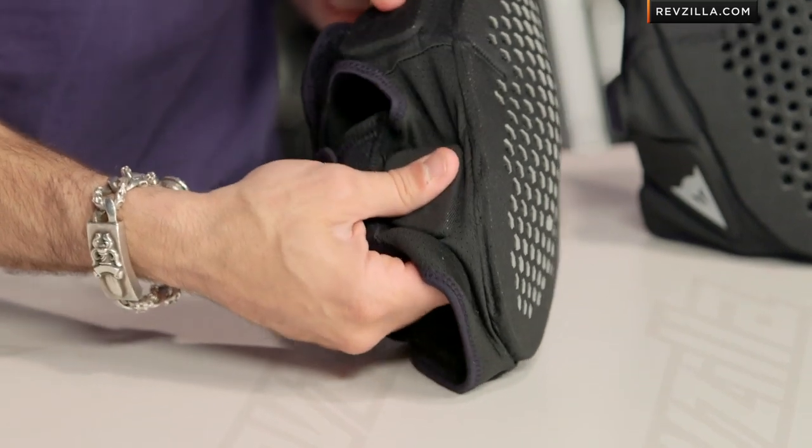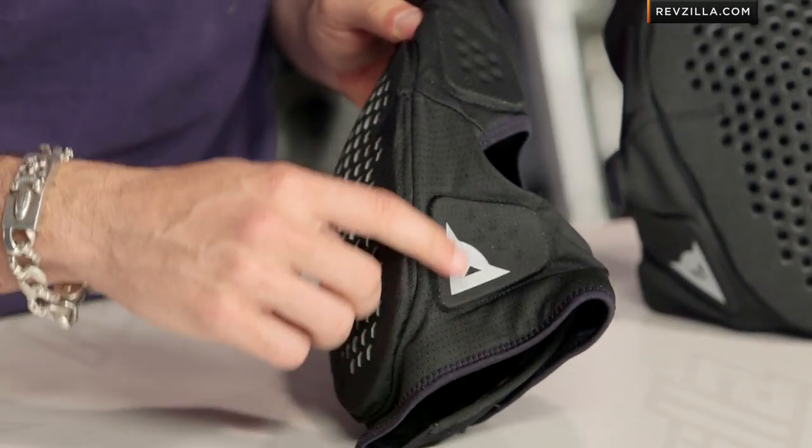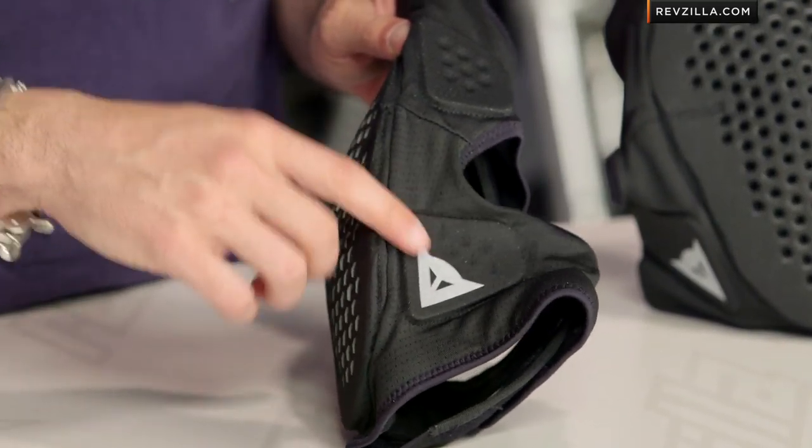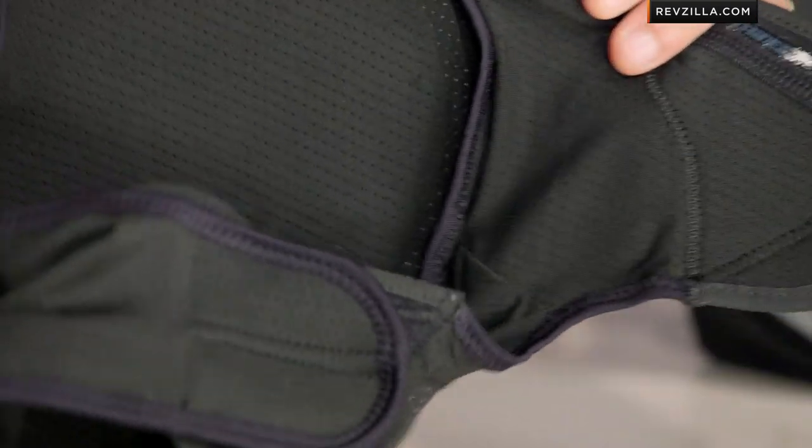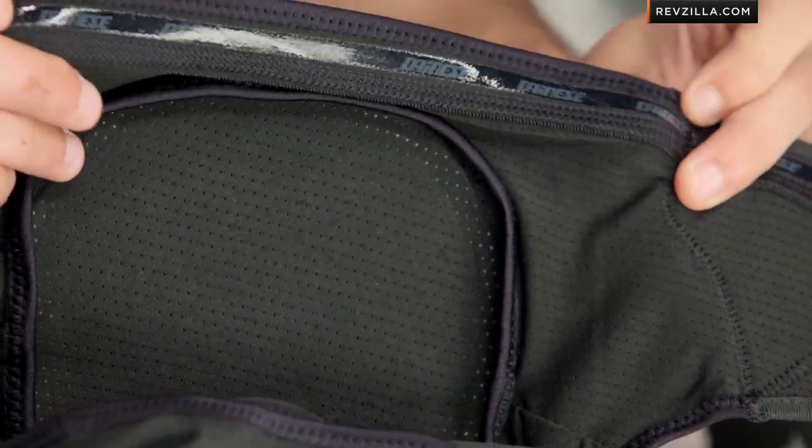Diving into some of the rest of the nuances, you're gonna see laterally and medially, you're gonna have some extra protection on the inside of your knee, which is a nice touch. Dainese gives you a little bit of a reflective demon logo on the outside. So if you are wearing it over your knee, you have that little pop of protection that kind of ties in. And on the back of it, you'll notice too, when I opened it up before, you might have seen there is a little bead of silicone here that's going to allow, especially if it's against your skin, to kind of not move on you.